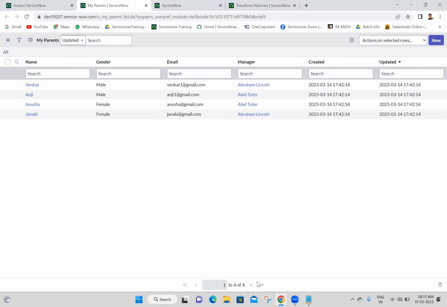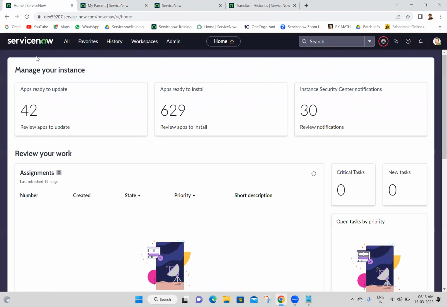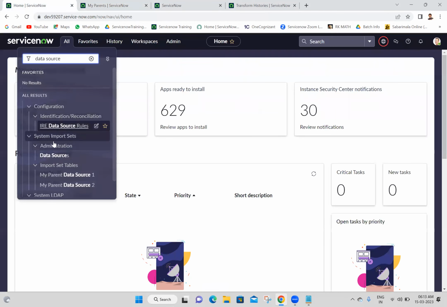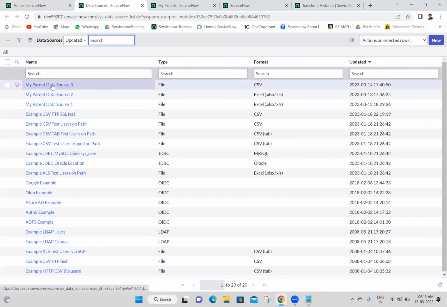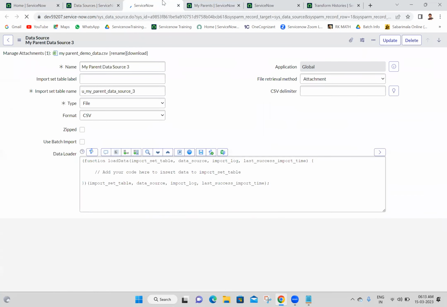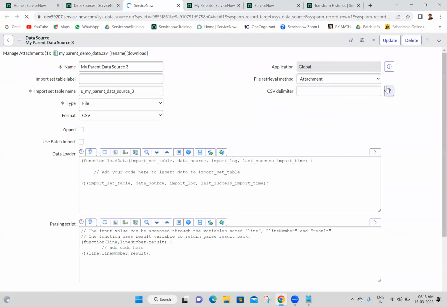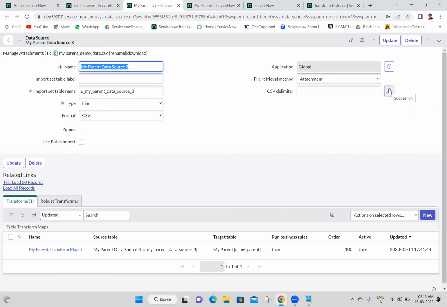If you go to the data source, you will find the CSV delimiter. In one interview, they asked about the CSV delimiter. What is a CSV delimiter?